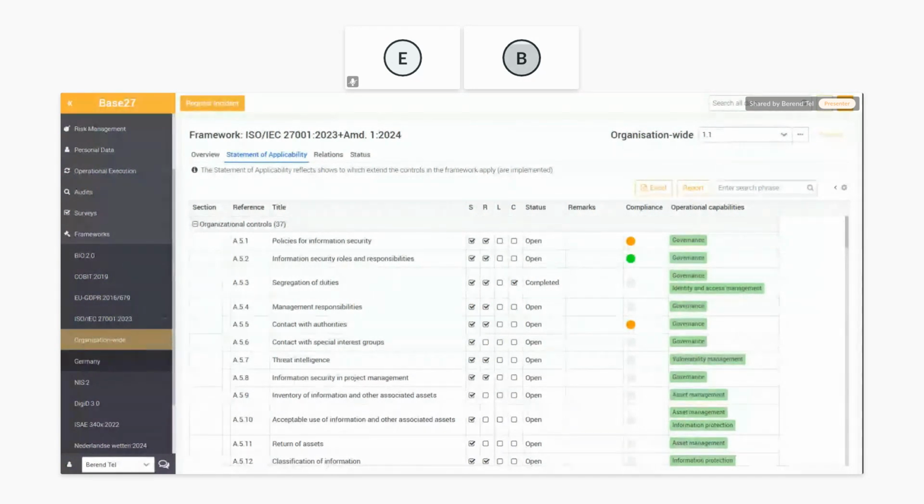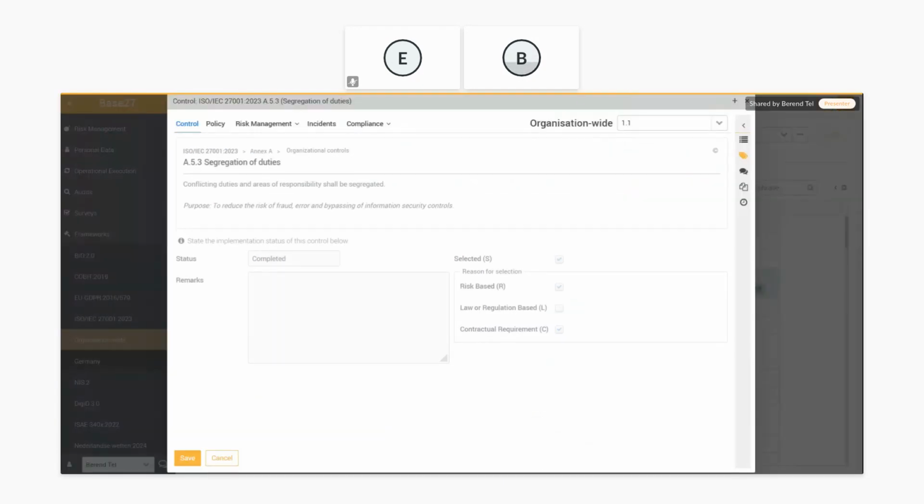If I selected such a version and then opened up a control, it will show that control as it is for that specific version also. And that means it's not editable, because we're showing a kind of frozen version, but within the control we can return to the current version and still make our changes if we want to.